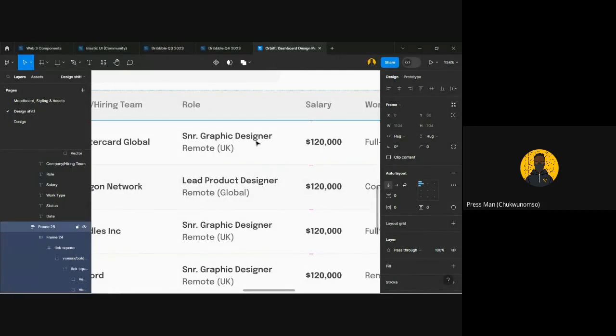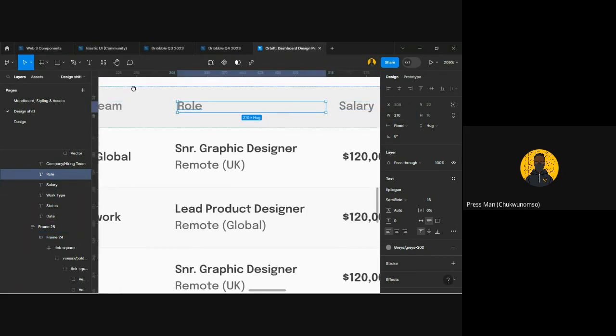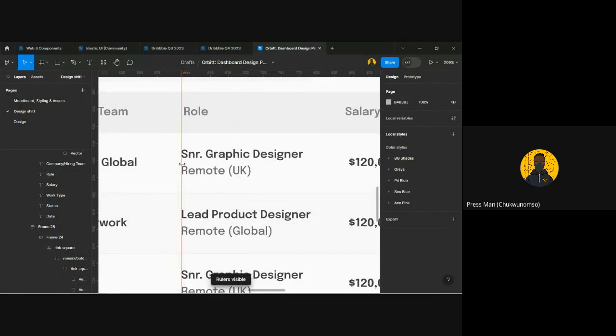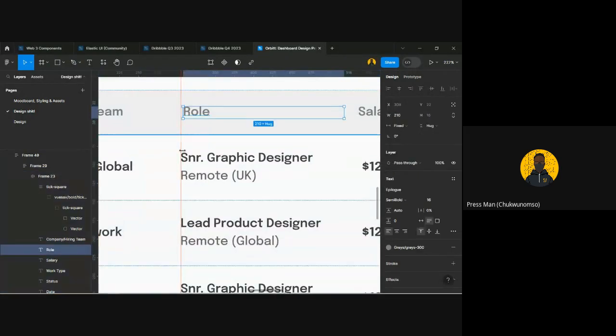Most of the time your width will not be changing, because once it changes, since it's an auto layout, it will affect it immediately. So even if there's a slight pixel difference in your design, as far as an auto layout, it will act weirdly and misbehave, right? Because now if I reduce this fixed width to, let's say, as little as 210, and I draw my ruler, you can see that it is no longer on the same value, or at least on the same line, right?